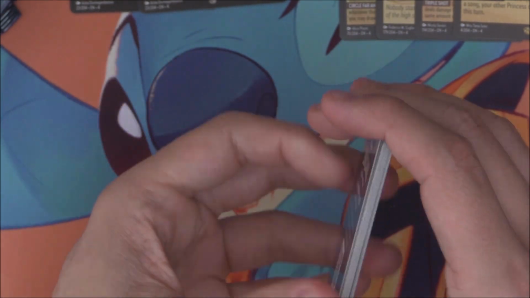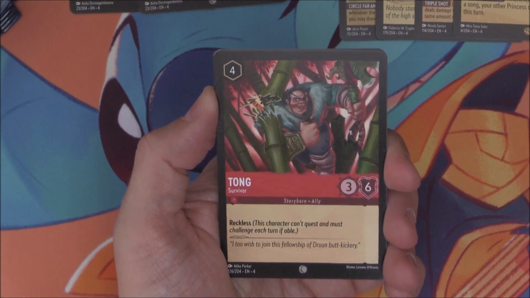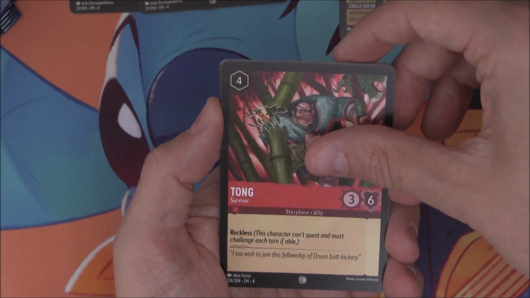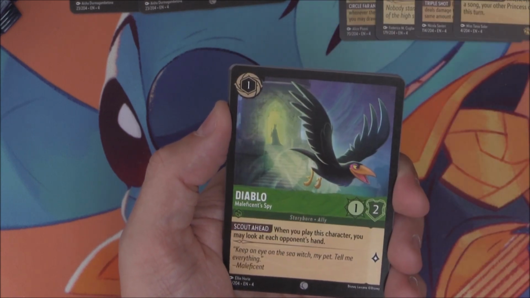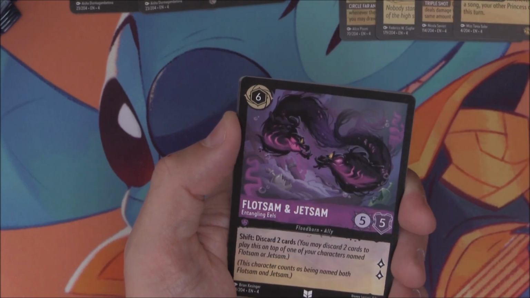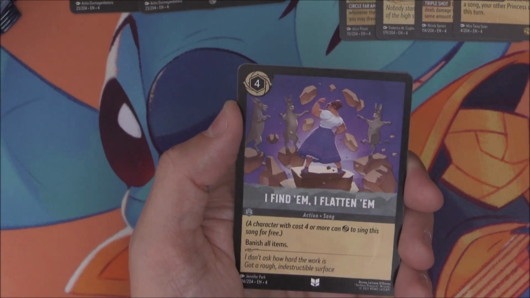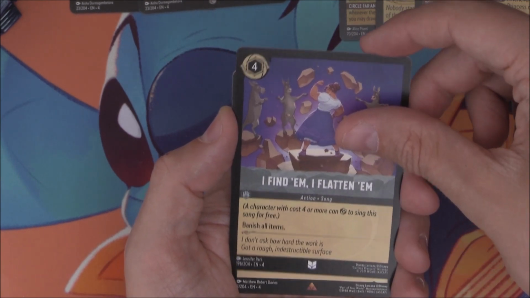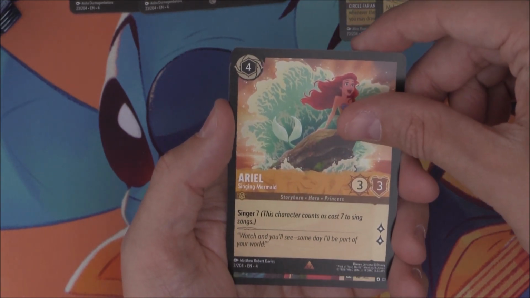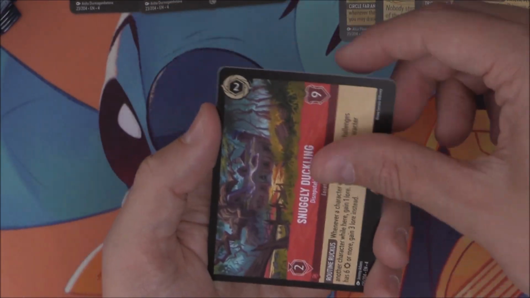Are we on for one more legendary perhaps? Maybe. If the regular's now 5, well, we'll take that. That's very cool. Alright, so our one here is Tong. We've got Magic Broom, Diablo. We've got Anna, Pluto, Magic Broom, Flotsam and Jetsam. We've got Sisu. Rare of the Aerial Singer, which we have seen. So getting to see quite a few of these dupes, and it looks as if we got another rare, and that's going to be of Snuggly Duckling as well.